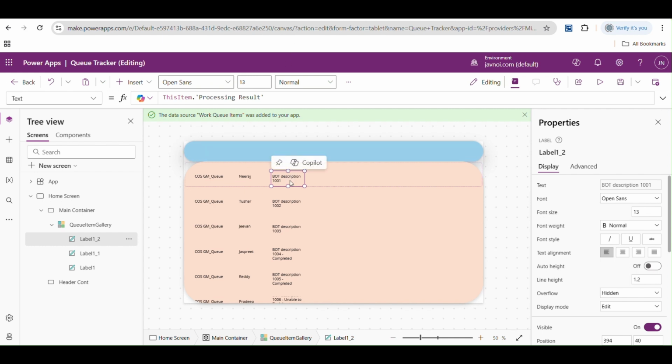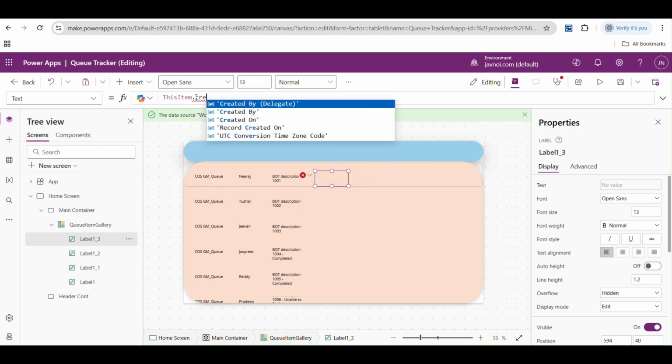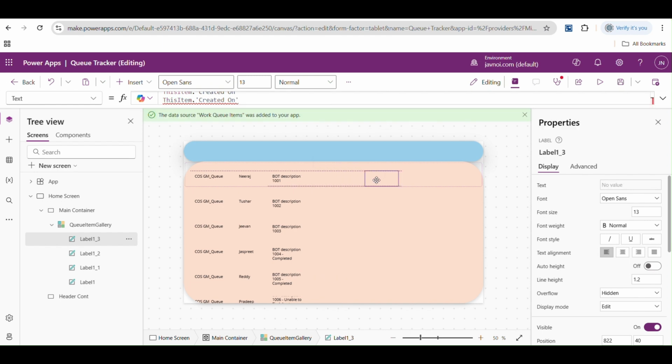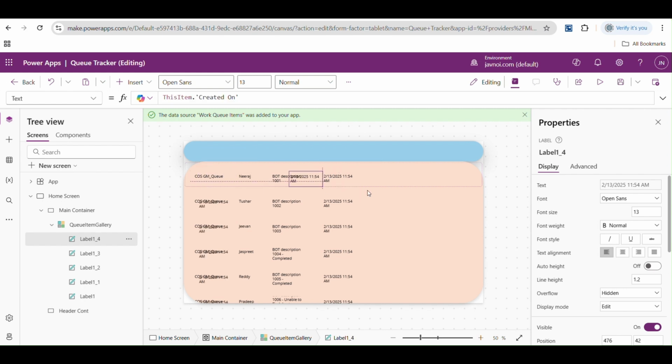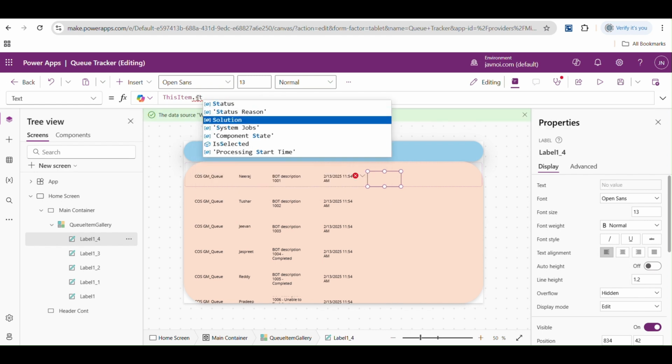Right, so this is how you can see. Now if I want another, let's say the created date, the created on, I have the created on. Okay, I have copied the wrong item. Now I'll just click on this and copy. Let's say that I want the start time of this item, meaning the processing start time.